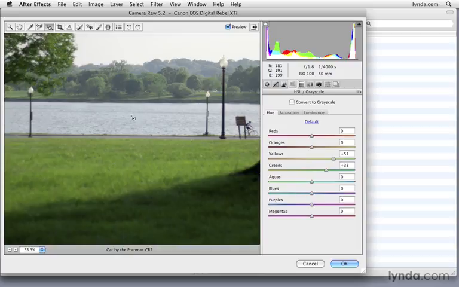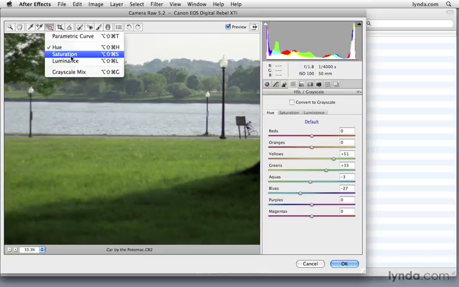Likewise, I can click on the water and change that hue. It's a very faint hue though, it's almost white, so we're not seeing that much of an intense change. Also notice while I'm clicking and dragging, blues is changing mostly, but there's also some aquas in here, and that's changing a little bit as well, but not as much as the blues. That is awesome. We could also change the targeted adjustment tool to change saturation.